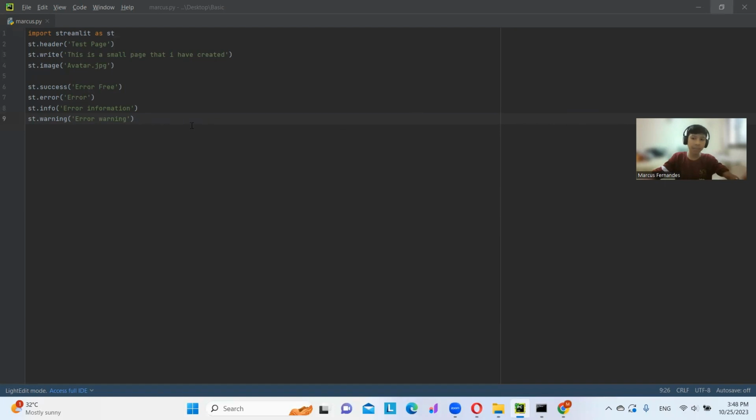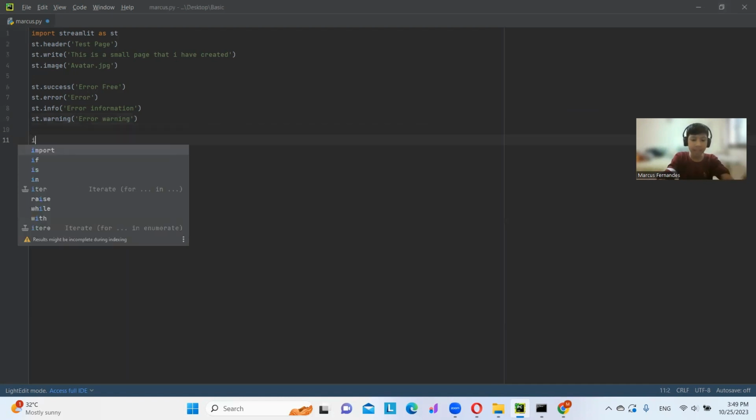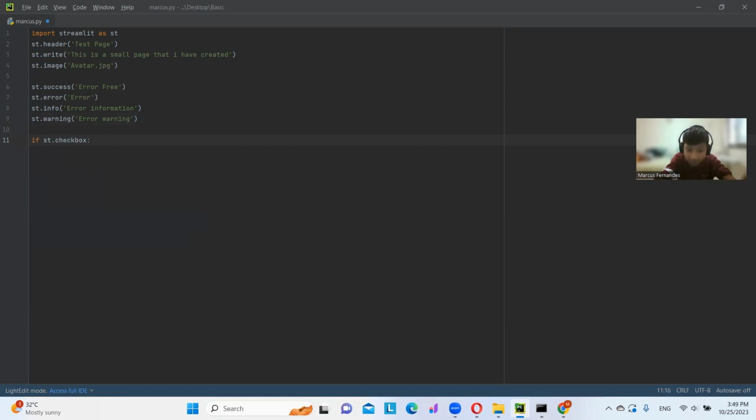Now, something else that you can add to your small tiny little app is a checkbox. A checkbox returns a Boolean value. When the checkbox is checked, it returns a true value, or it returns a false value. Now, to do this, you can simply write if st.checkbox, which checks whether it is a checkbox, and you can write something, yes or no, just a simple question.